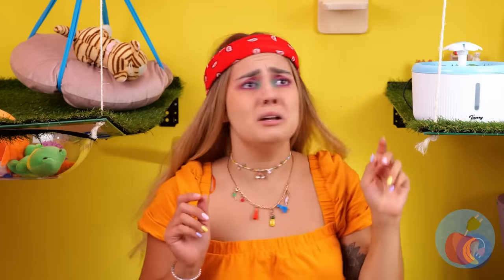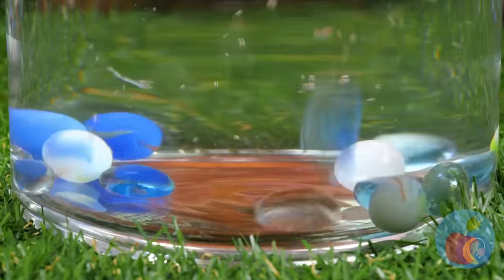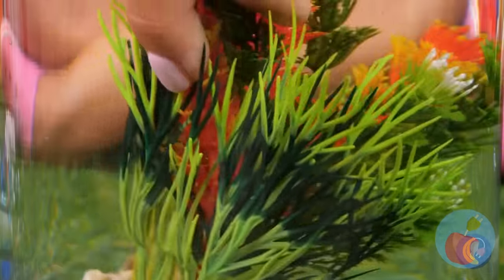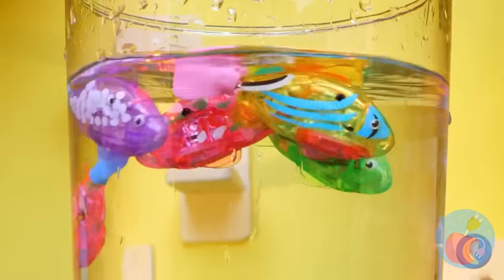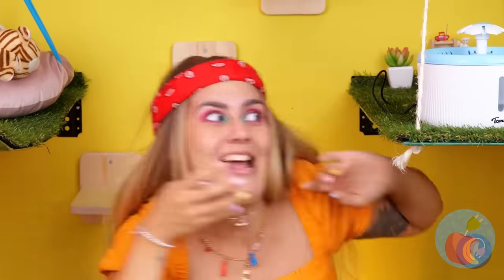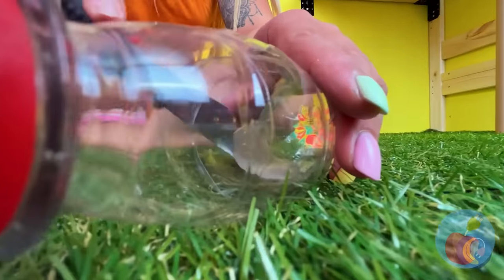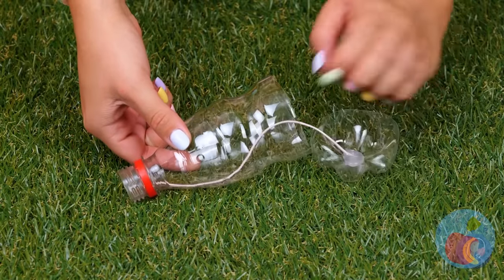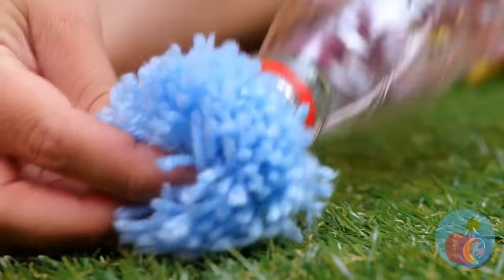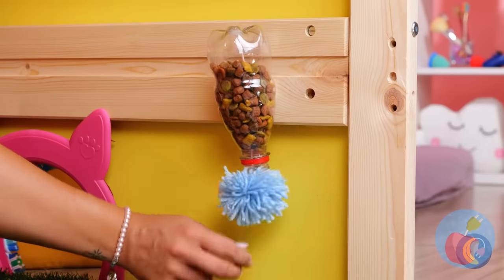It's a little small — we need to think bigger. Let's get a large glass container filled with water, stones and marbles. Add a plant and the finishing touch — these cute little fish. I spy with my little eye — a plastic bottle. Empty it and cut it up. Take the bottom and hot glue some string in the middle. Now use the string to reattach the two pieces. Add a pom-pom to the top and fill with cat chow. Hang it up. More snacks? These are going to be some lucky cats.